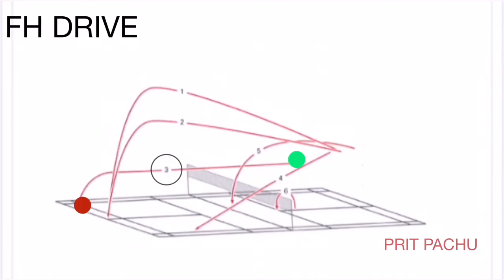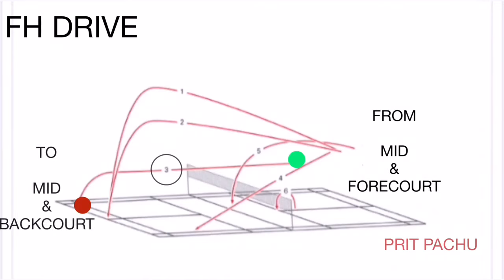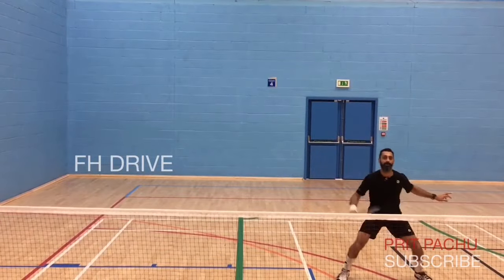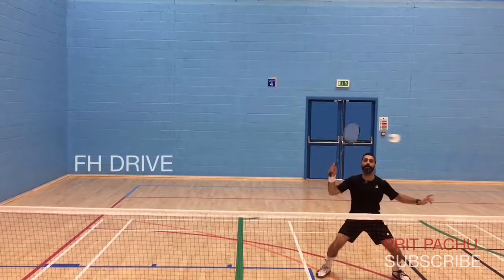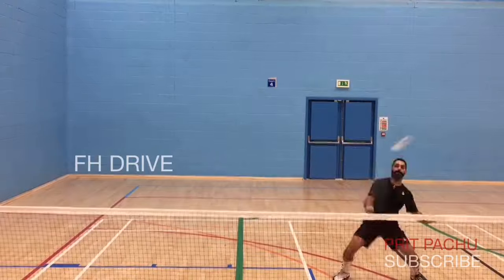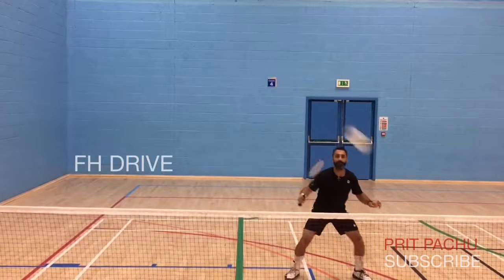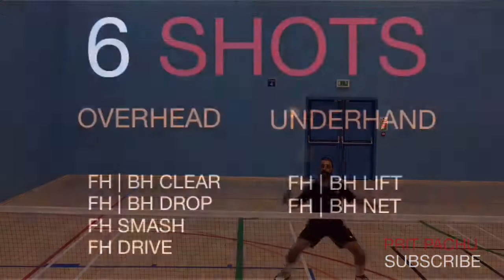So here you can see that the forehand drive is a flat trajectory from mid-court and net to the back of your opponent's court. Here, one last look at the forehand drive. You can see I'm getting down really low, making sure I'm playing it in an overhead. I can attack my opponent with it, or I can neutralize the rally. You're playing it in doubles and mixed doubles, but you can also play it in singles as well.